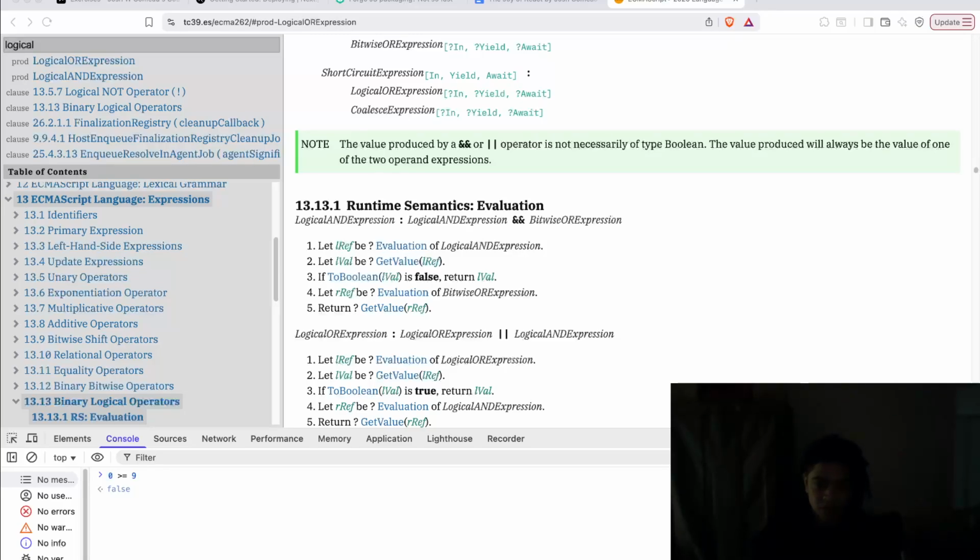It will return whatever falsy value operand 1 returns.